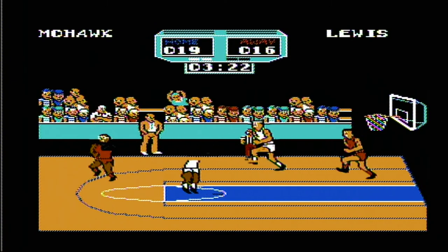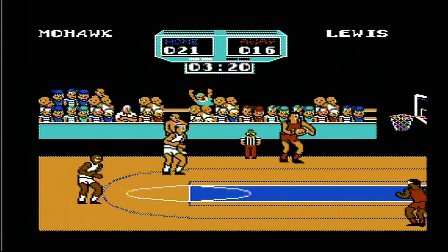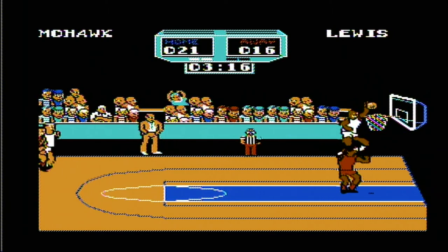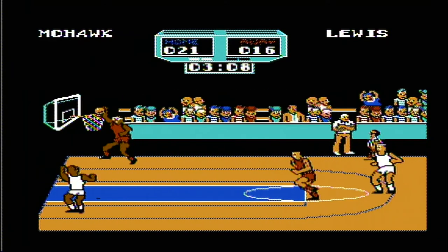Stop missing the dunk, Mohawk. That is supposed to be your thing, man. Oh my gosh, that's so funny. Even though you scored, you still missed so many dunks. He's supposed to be like the dunk king. Oh gosh, get him. There it is. Oh, that shot is looking as old as you are. Get that. See, dunks, easy.